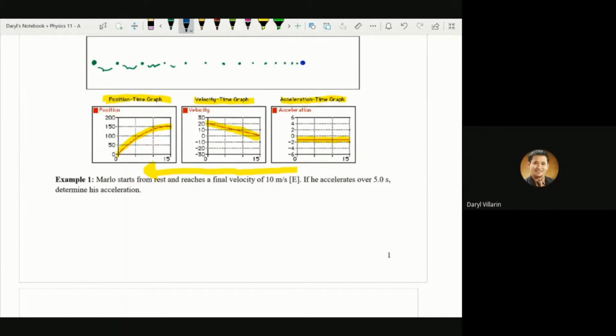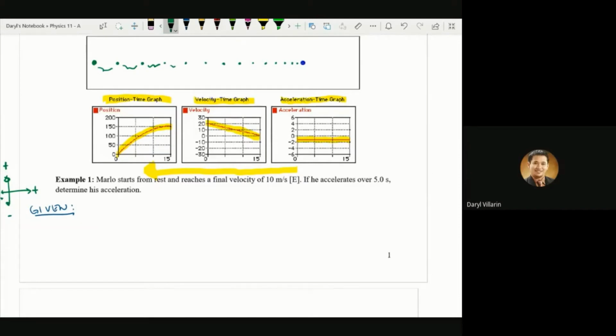You start with the given, so identify the givens. What are the given quantities you have? And taking note that acceleration, velocity, and displacement have direction, maybe it's also good to identify at the start where your positive direction would be. So positive direction is upward, positive here, this is negative.